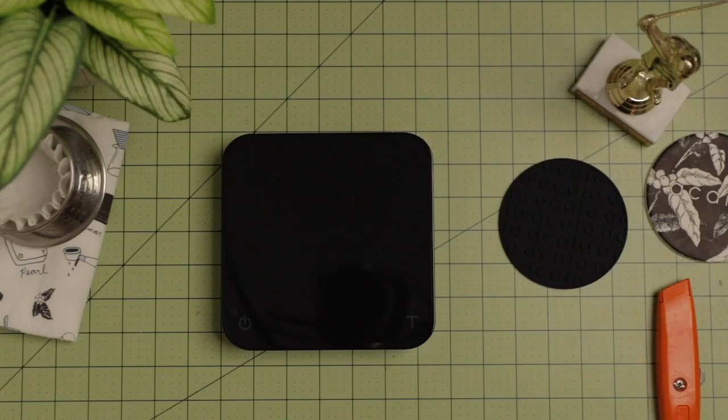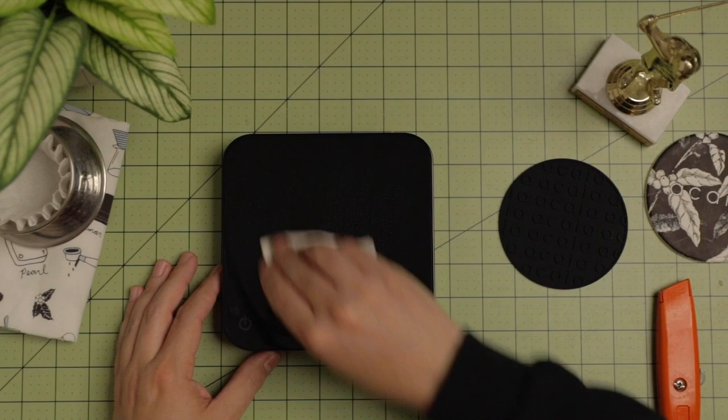After peeling off your protective film, you might get a little static buildup. Grab a wet paper towel, just give it a quick wipe down. And now that we have the scale unboxed, let's dig in with what's new.